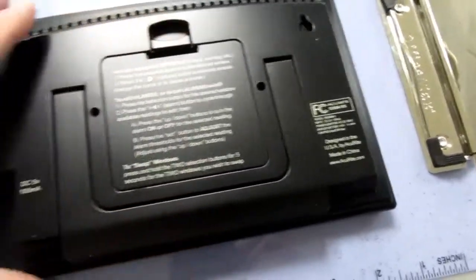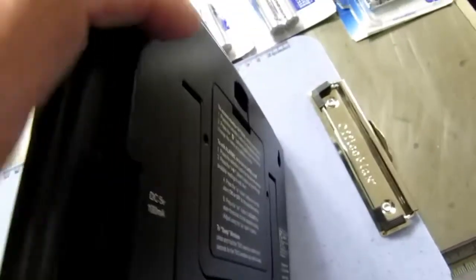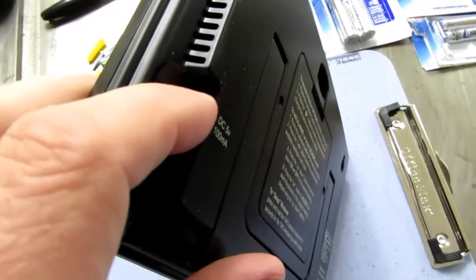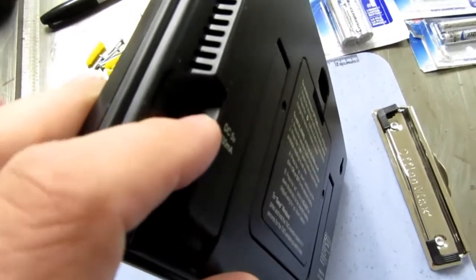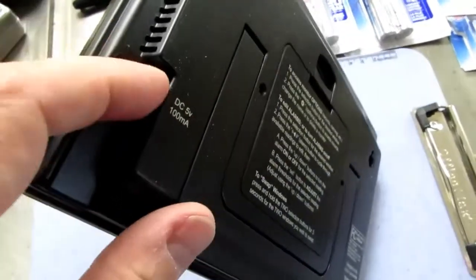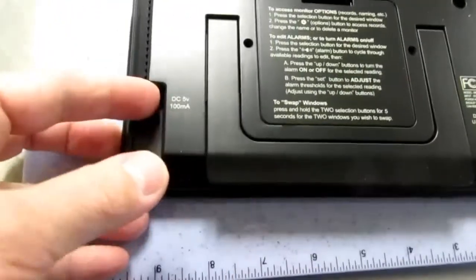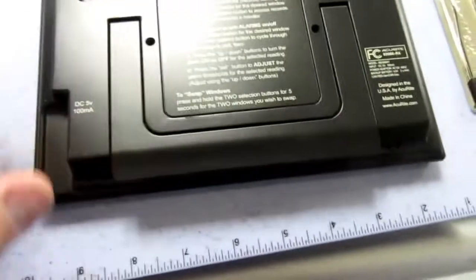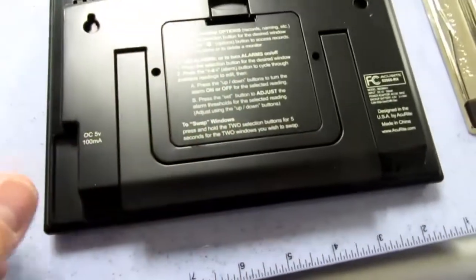Not shown here, but included with the package is a wall wart that can plug into the AC wall power, with a fairly long cable, and it plugs in the side here. Right angle plug that allows it to come down more or less inconspicuously on the back of the unit, either wall hung or on a desktop.